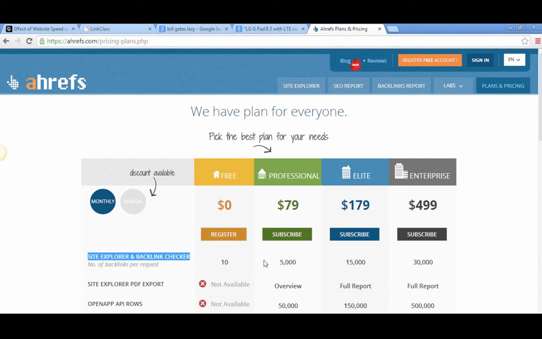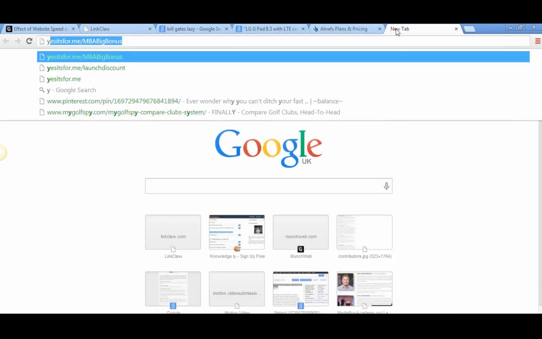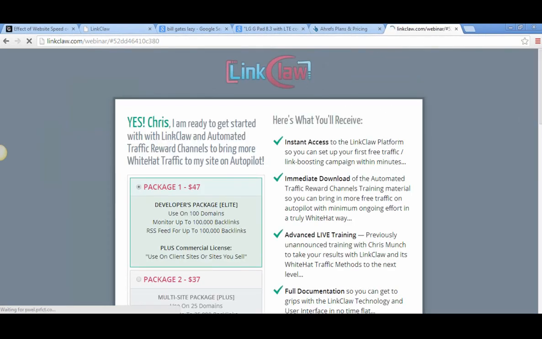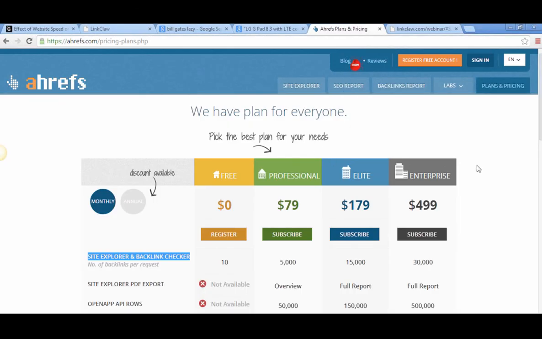Essentially, if you just wanted to find out your backlinks and you are using this service, and I like this company, they're a good company, they've got some really good info. There are 3 companies which do this, and they all charge around the same price. And here just for 5,000 links is $79, whereas if I go to the link which Peter has given you and compare the prices, in the highest package it's $47. That's a one-off cost, one time, and that's for 100,000 backlinks. Whereas here, if you want 30,000 backlinks, you have to pay, is it $500? Is that per month or per year? I think that's per month.